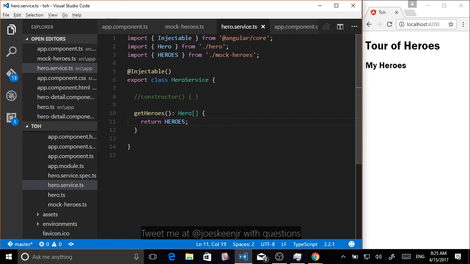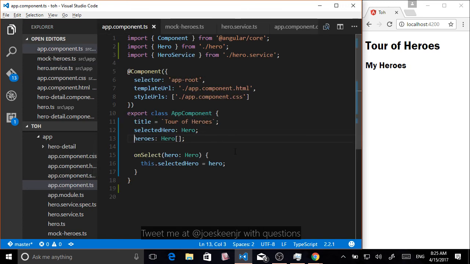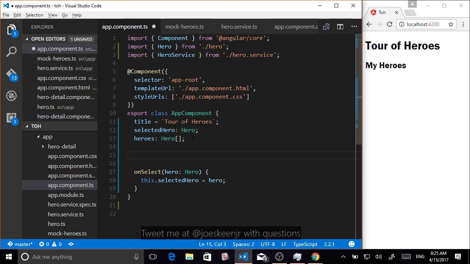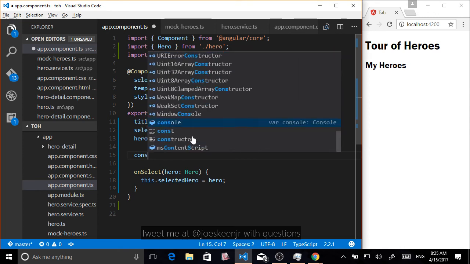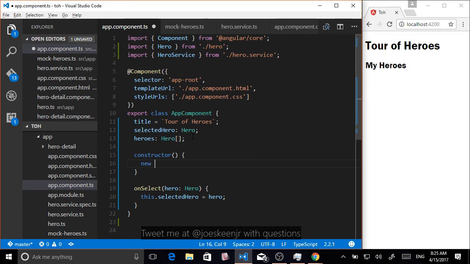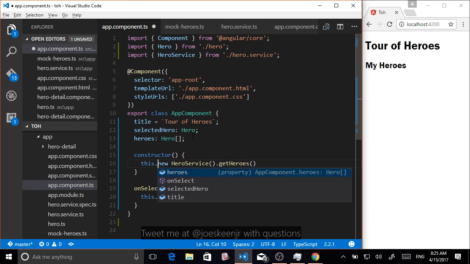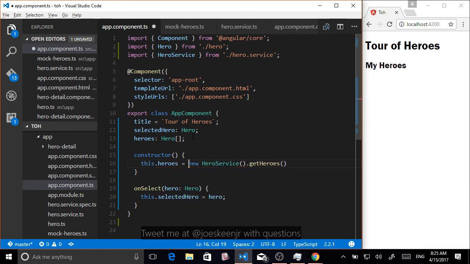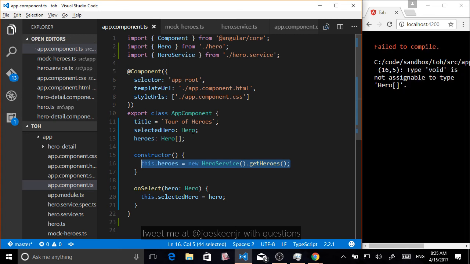And of course we have to actually call this. We could just new up a hero service here and say, in our constructor, we're just going to say new hero service dot get heroes and assign that to this dot heroes. But this is not the way you want to do it, and it'll work.